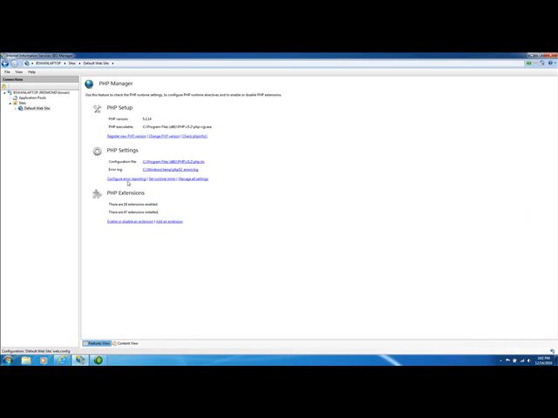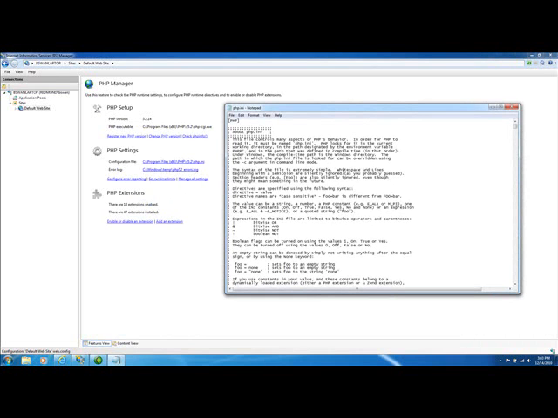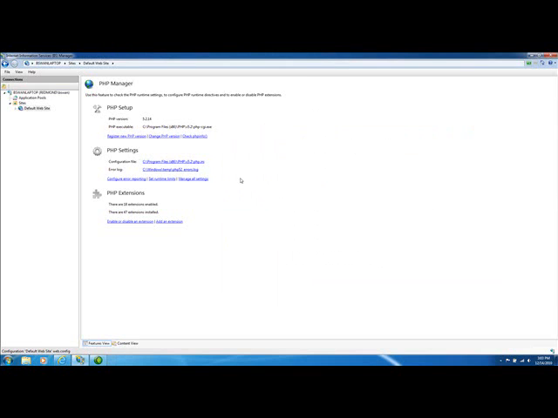And if you don't like using that interface for managing your settings, you have direct access to the PHP INI file, and you can make changes here and save them and have them take effect immediately. One of the things that the PHP Manager is doing under the covers is recycling the PHP process every time a change is saved to the PHP INI file, so that those changes take effect immediately. There's no need to manually restart your web server.